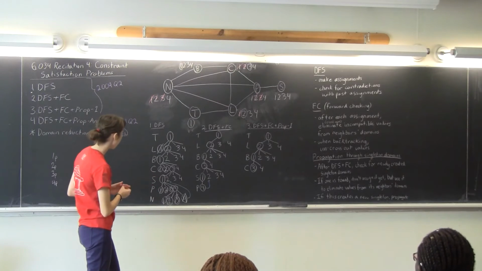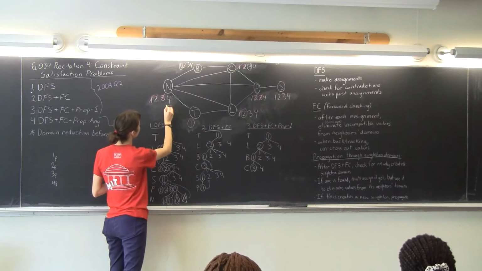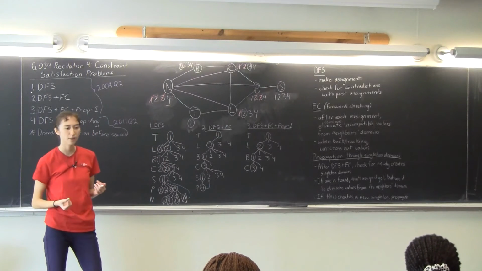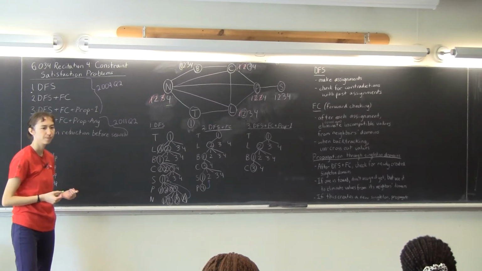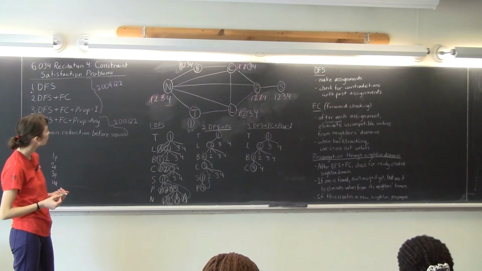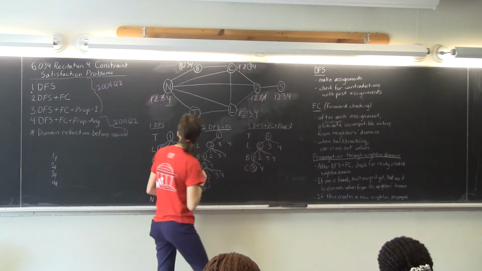So now we're going to propagate through Newton. So we're not going to assign Newton, but we're going to say, given that Newton can only be at 4, what values can we cross out from Newton's neighbors? P is 4. Yeah, so now that means that Pythagoras won't be able to be at 4.